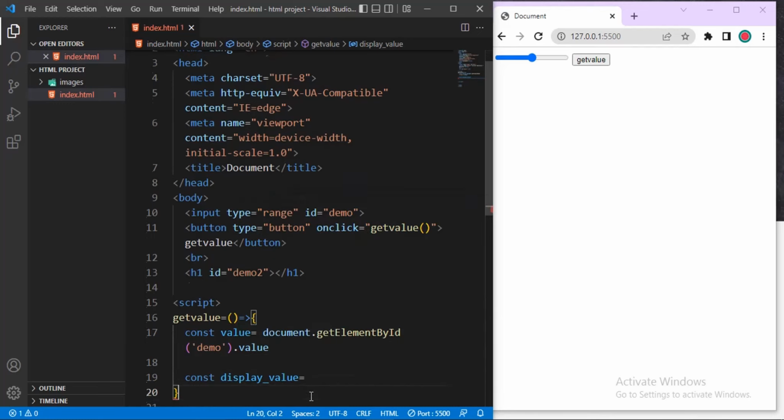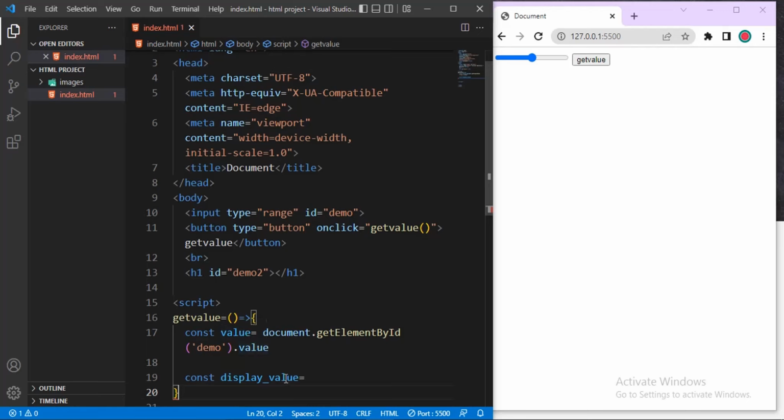What we're actually doing now is connecting to this h1. We want to forward the value that we saved, the value from our range, to the h1.